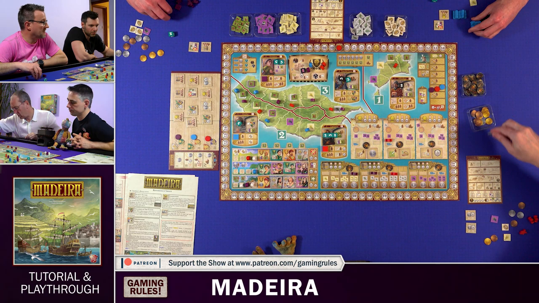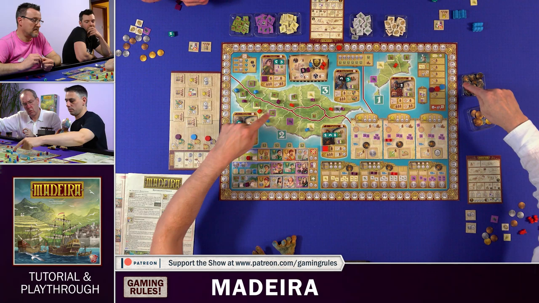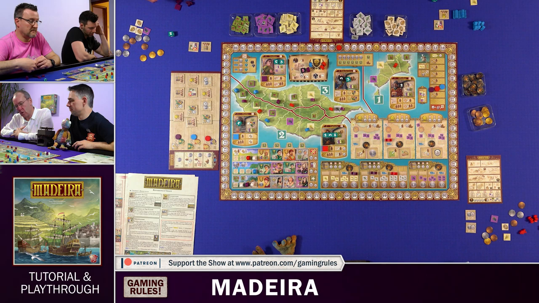Right, 14. It's going to cost me a bunch of bread, isn't it, in a minute? 1, 2, 3, 4. 1, 2, 3, 4, 5, 6. I liked my way of workers on the board. Right, okay, 7. Yeah. So I would love to put another worker on the board, but I think I'm going to run into a bread problem shortly. You can buy bread, can you?